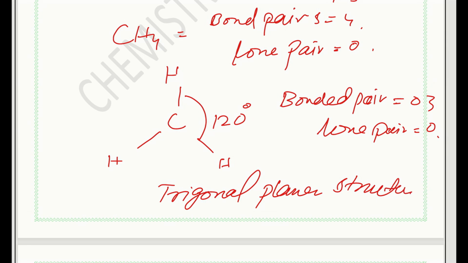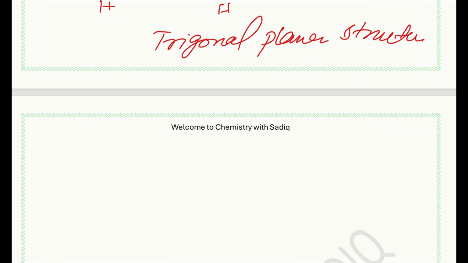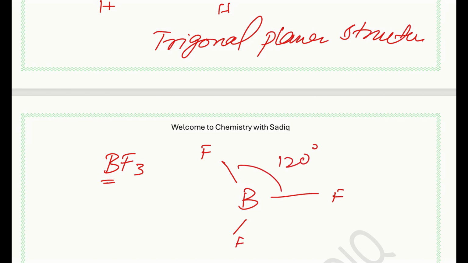Okay, where can you see the real example? The real example, you will see it in the molecule of BF3, boron trifluoride, where boron is exactly in the center. You have 1, 2, and 3 fluorides around it. Okay, so it's 120 degrees. It's called boron trifluoride, and it's a TP structure. I call it TP, or trigonal planar structure.